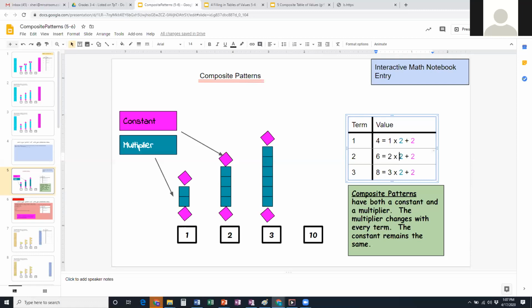So when we were doing patterns before, patterns that multiply, this was the part of the pattern that you were seeing previously. Now we're adding on this part of the pattern, but this is still the same kind that you were doing before. So we know that our pattern is value equals term times 2, but now we're adding plus 2 to the end of that. So that's how we would do this pattern.